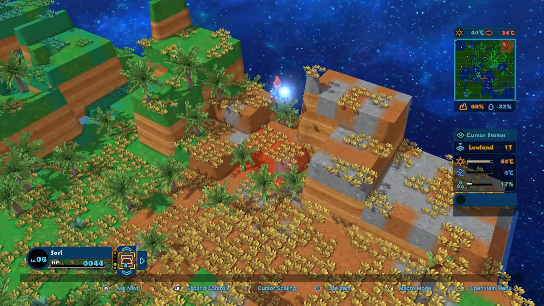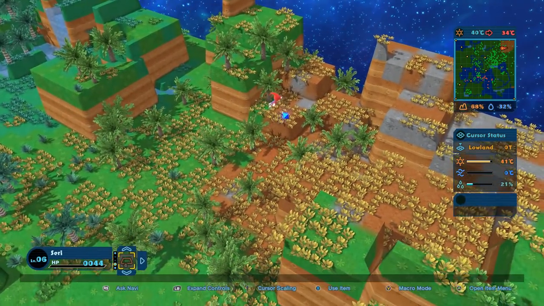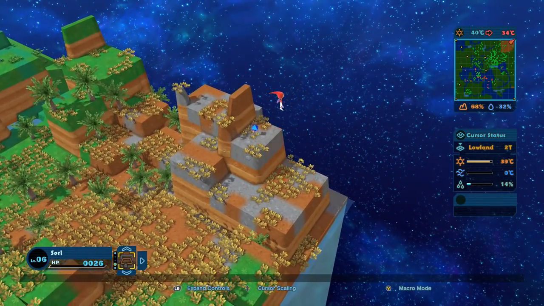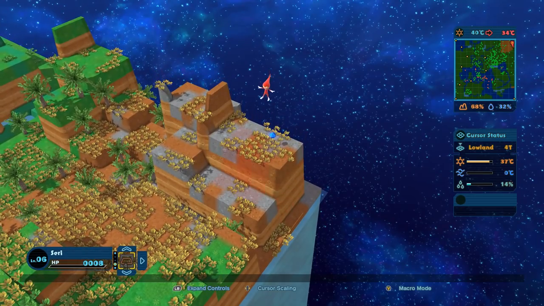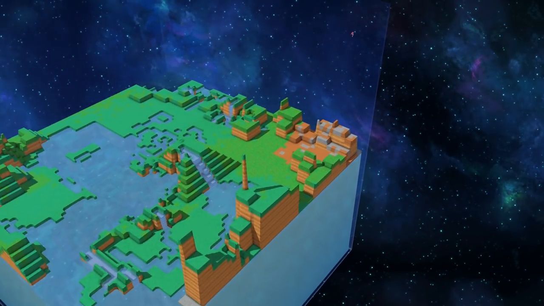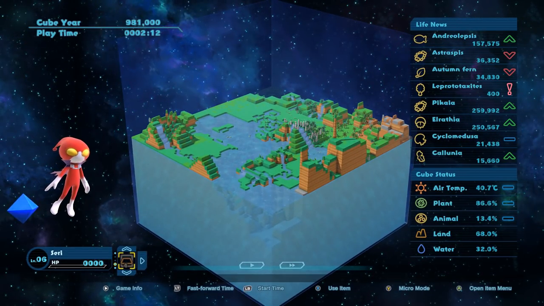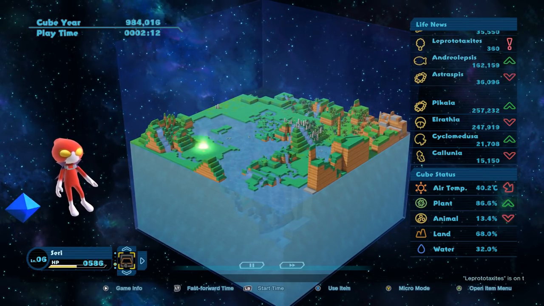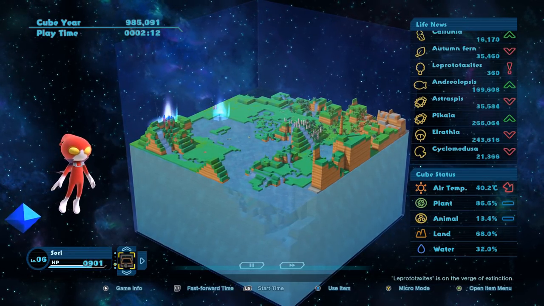There we go. This is fun, though. Just diving in and doing your best at being somewhat chaotic. Alright, do I have enough energy to go any higher here? And that's it. Alright, that's all we got, guys. Let's go ahead and see how that affects the air temperature, the populations of different plants.